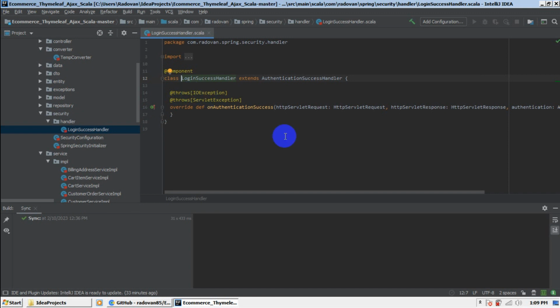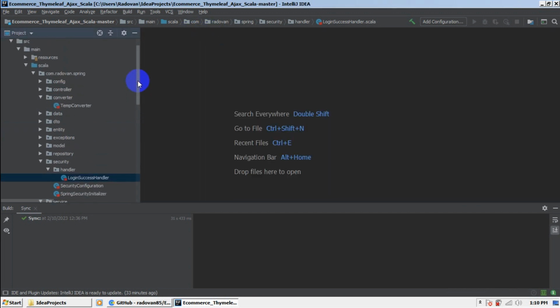That is the difference. For the authentication success handler trait, we are just extending that interface and overriding the on authentication success definition with these two exception annotations.